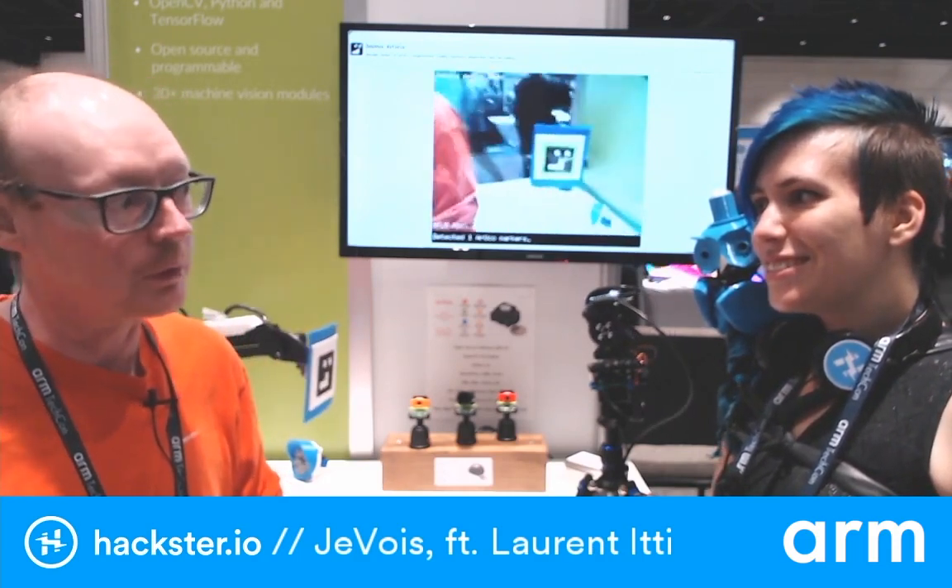We just had a gentleman from the Stanford Linear Accelerator who is looking for machine vision to help in environments where humans cannot go because there is too much radiation. So you could send this in — it's very inexpensive. If you destroy it, that's okay. You could send this on a rover for space exploration. It's very light — only 17 grams, roughly half an ounce.